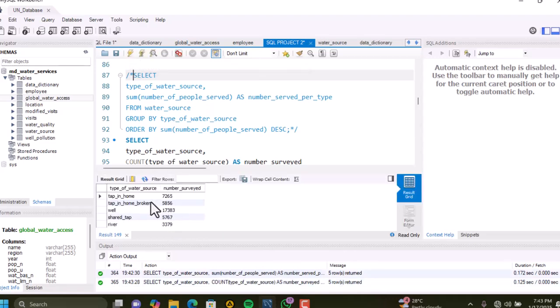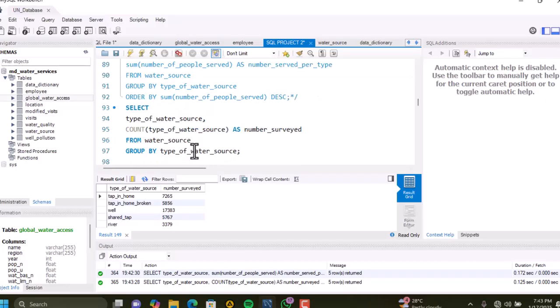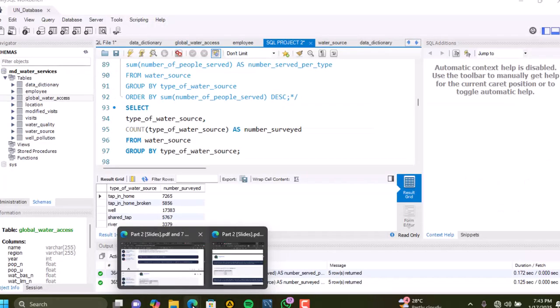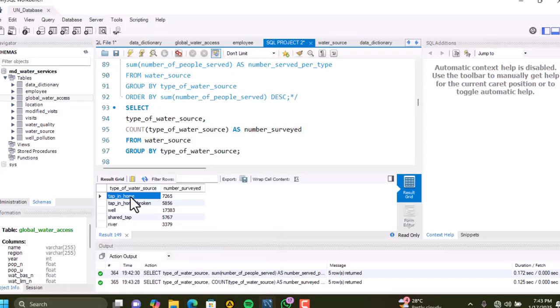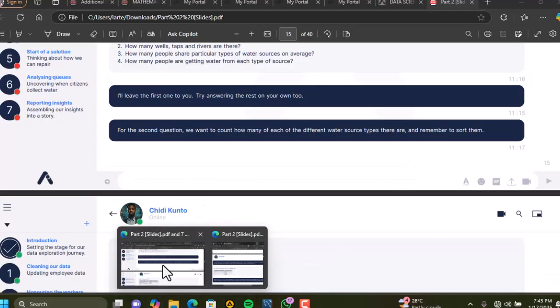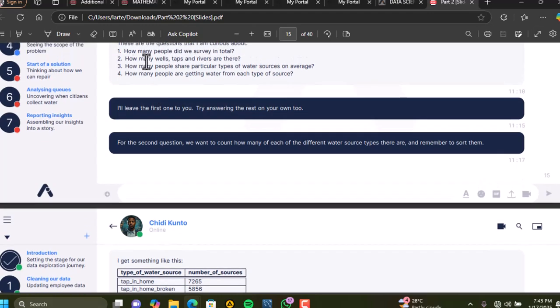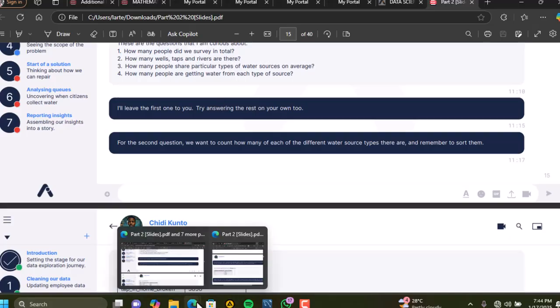We select the type of water source and we count the type of water source. So we did this. So if it is tap in home, we count the number of them. Because that is the question, they asked us that we should find out how many wells, taps, and rivers are there. So we count the number of wells, we count the number of taps, we count the number of whatever.